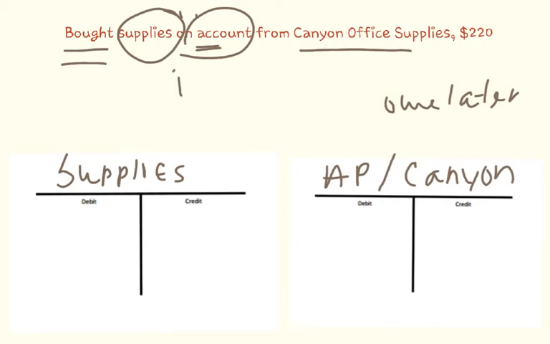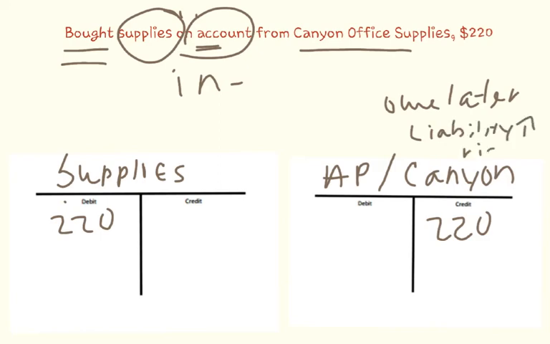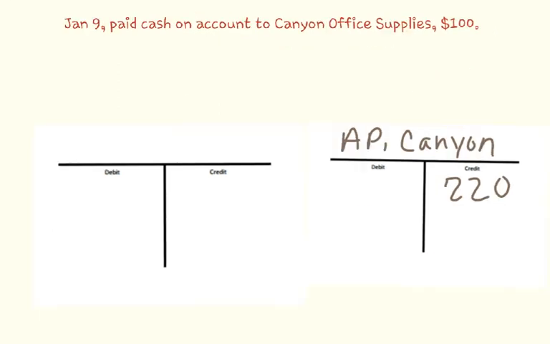Okay, so we bought supplies. What did we get in the business? Supplies. Right. They came in. So, we got $220 worth of supplies. It would be a debit because the asset, left side, increases. Debit. Now, accounts payable. Credit. Very good. Because, why? Yes, because this is a liability, and to increase the liability, you have to increase it on the right side. Perfect.